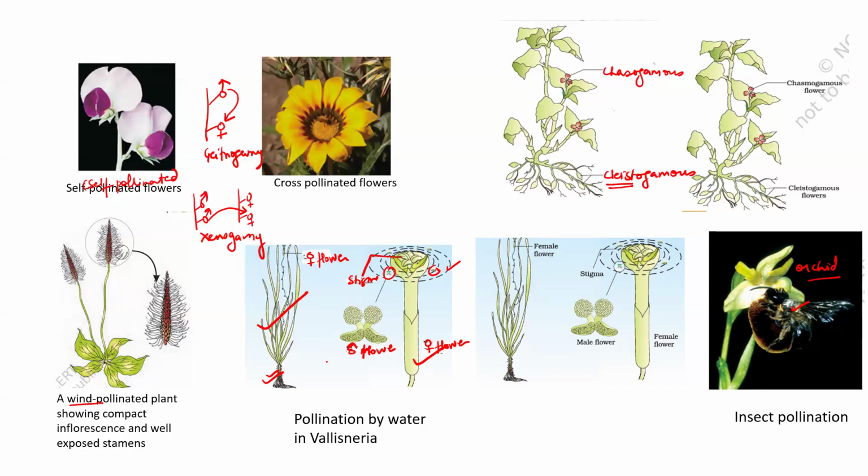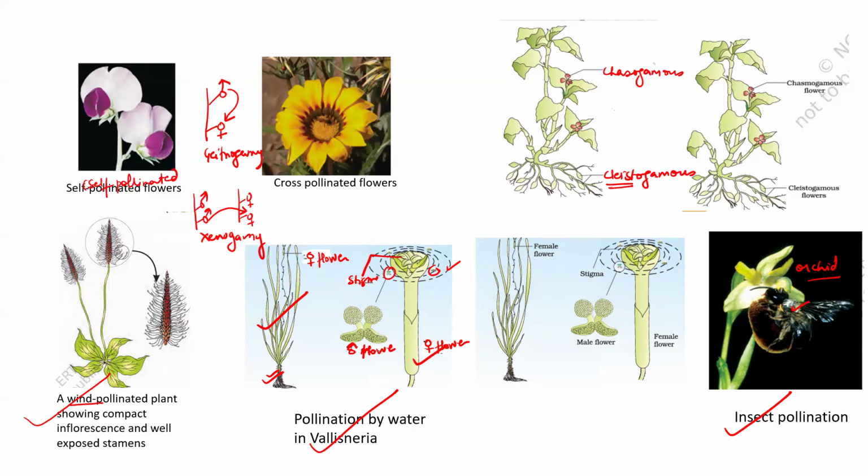So these are the methods. They are using wind, they are using water, and they are using the biotic agent. Clear? So total agents, if they ask you a question, please see the NCERT. Biotic agent is only one. They are saying biotic agent only one. Please check the NCERT carefully.